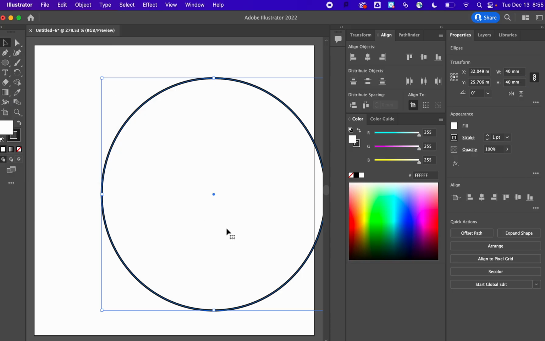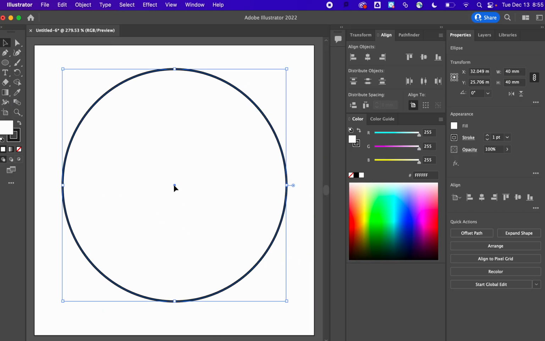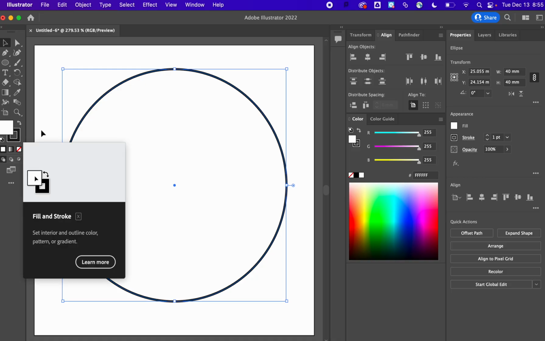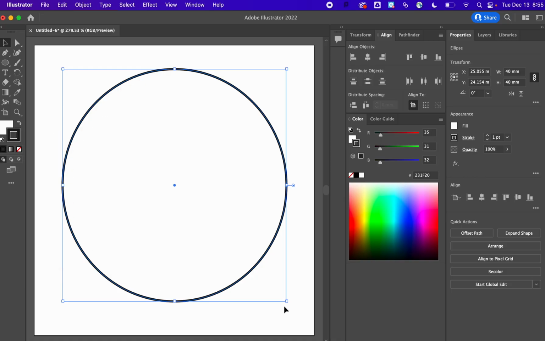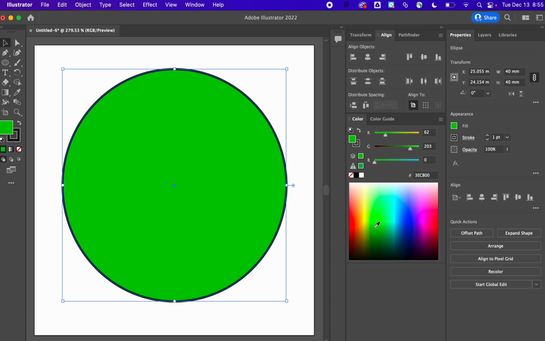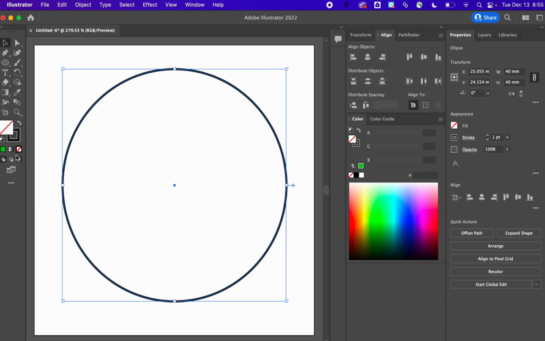So now we want to go into selection, and we want to move this over, and what we want to pay attention to is also our fill and our stroke. So the stroke is the line running around the outer perimeter, and the fill is the interior color. So I can change that over here, which is super fun, but we want to eliminate it altogether by clicking the slash. And what that means is that now it is empty, so we just have the line.